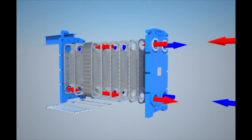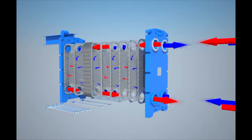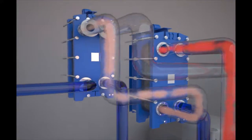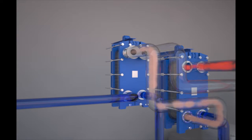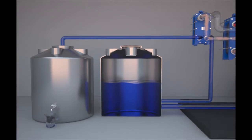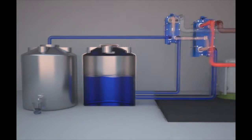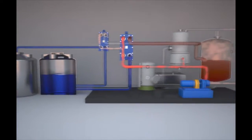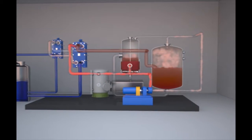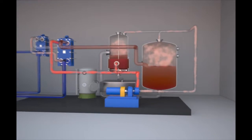Hot steam at high pressure goes to the main heat exchanger to transfer heat to the preheated seawater, then cools to normal temperature in the preheater to be converted into fresh water and stored in the tank. The seawater heated in the main heat exchanger returns to the evaporator to be evaporated, is pressurized in the steam compressor with its temperature raised, and the process continues to repeat.